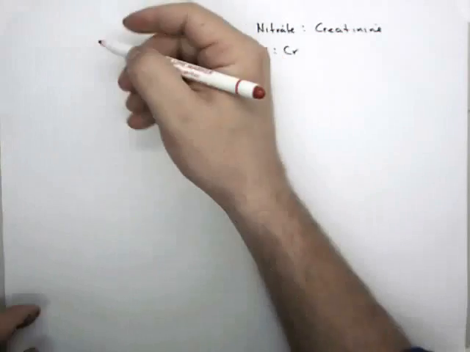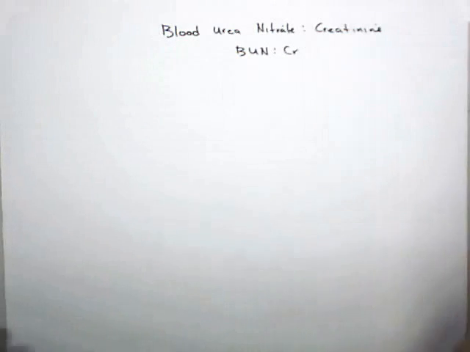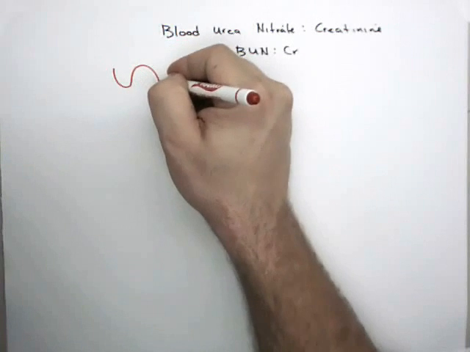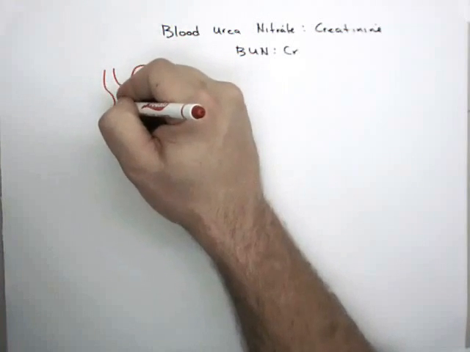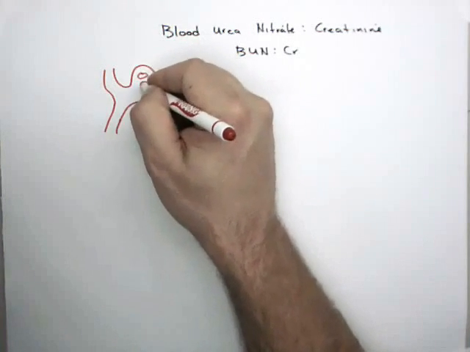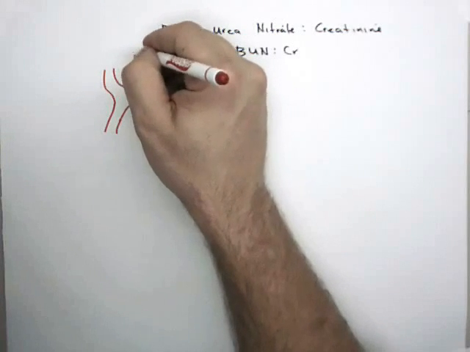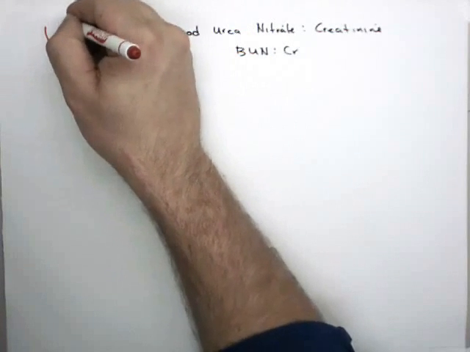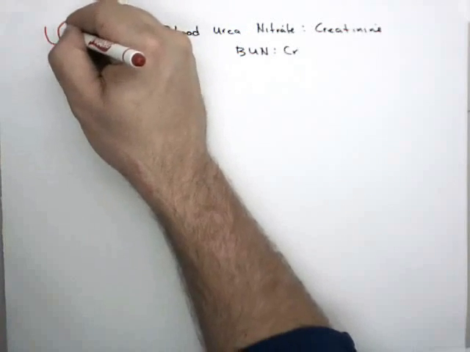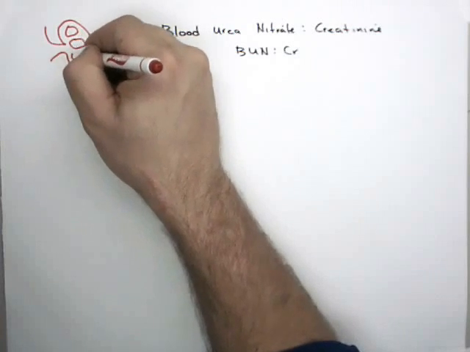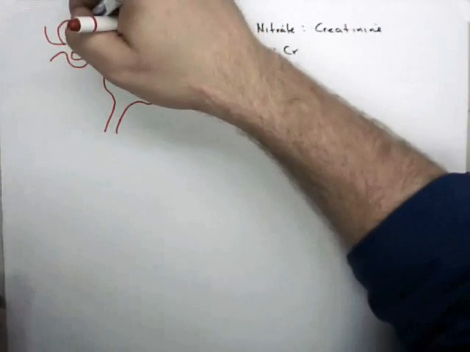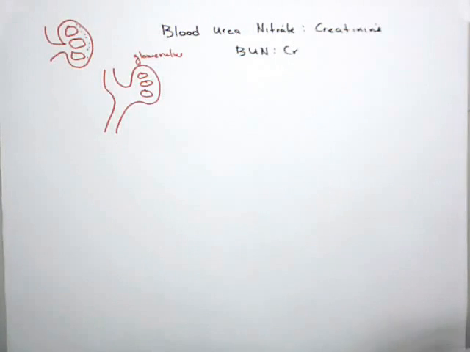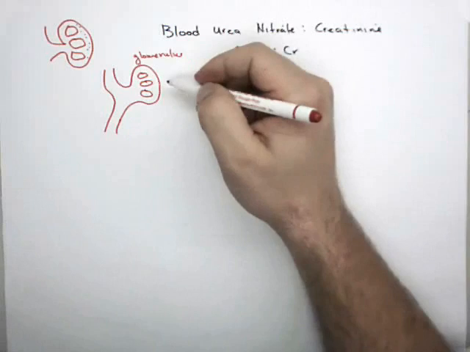I'd probably recommend, before you watch this video, if you have not watched the video on glomerular filtration rate, you might want to watch that one first, because in that one, I will take you a little bit more through glomerular filtration. What I'm drawing here is something called the glomerulus, and this is a regular part of the kidney. So the kidney would look something like this, and the kidney would have about 1 million glomeruli. So these little purple dots are glomeruli. There's about 1 million of them per kidney. So this is the glomerulus.